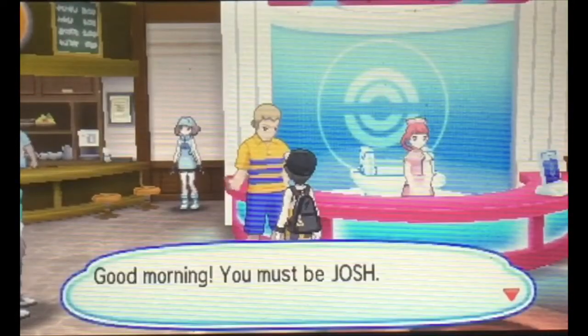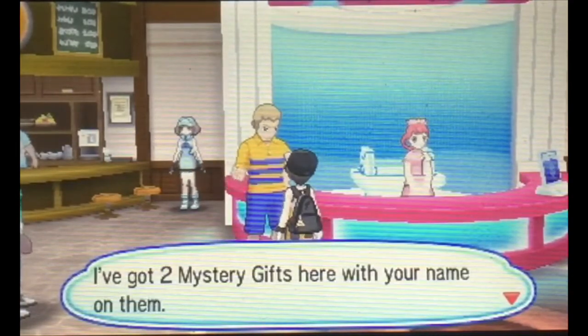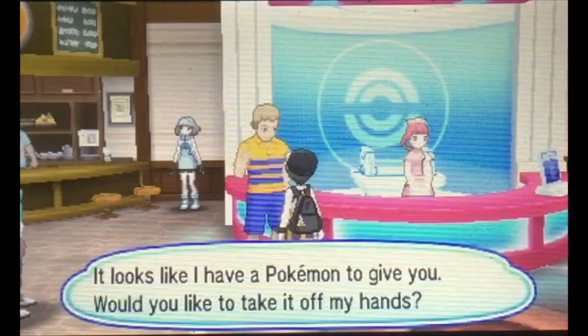Good morning, you must be Josh. I've got two mystery gifts here with your name on them. It looks like I have a Pokemon to give you. Would you like to take it off my hands? Yes.